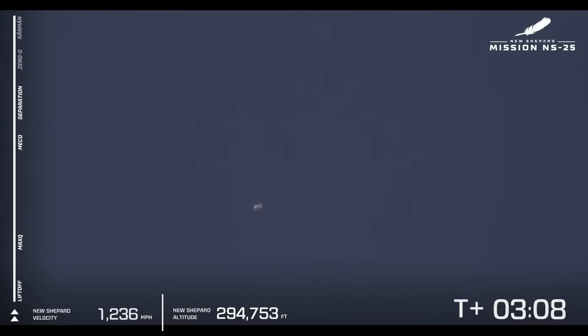Separation of the capsule from the booster has been confirmed, and zero-G has started for our astronauts. Shortly, we're going to let them unbuckle and enjoy the beauty of floating around in zero-G, and of course the spectacular views out of those windows. Having passed over 330,000 feet, they are over the Kármán line — so welcome to space, astronauts.